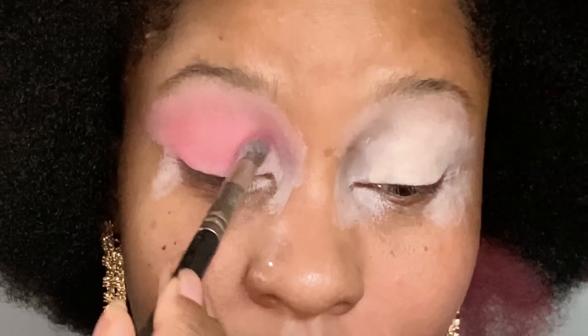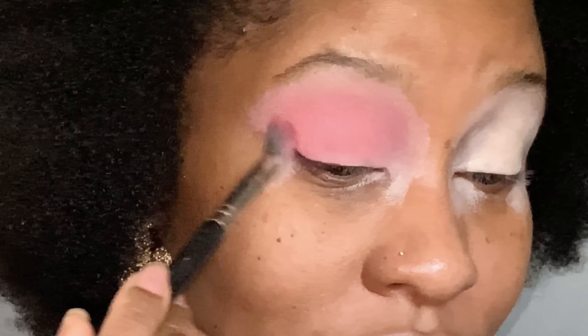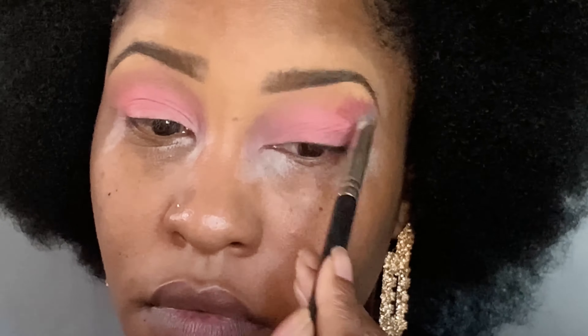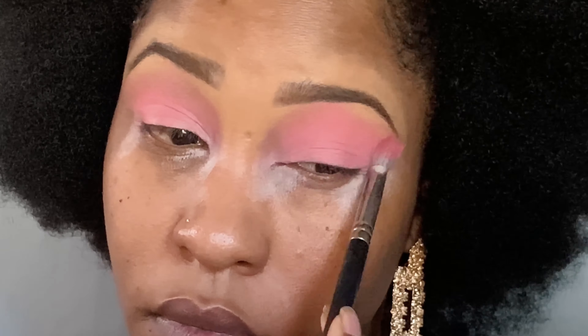FYI, to get an idea of what kind of looks I'm going to be trying to do — whatever the case may be, I'm just building that color up all over my lid. I feel like that's the best course of action right now. And now I'm blending that out. My brows are done now. I had some technical difficulties and realized I needed to do my brows or this wasn't going to come out right. So I did my brows and now I'm just building that color up even more in that transitional area.